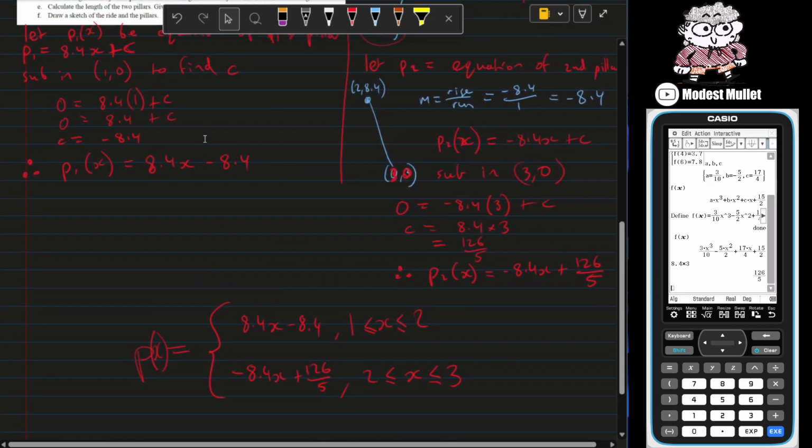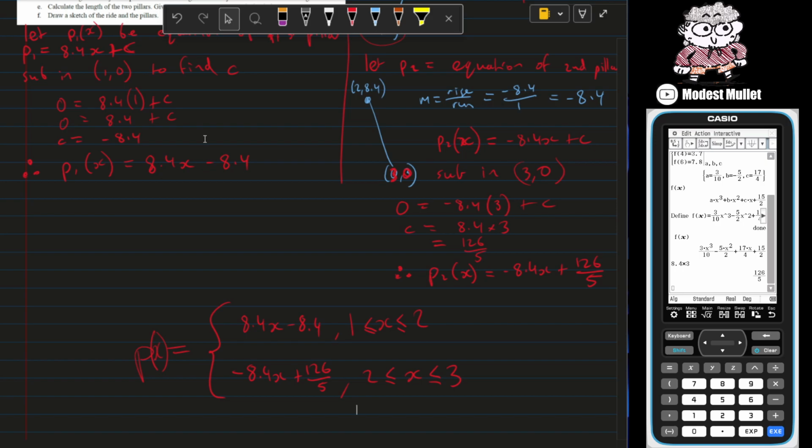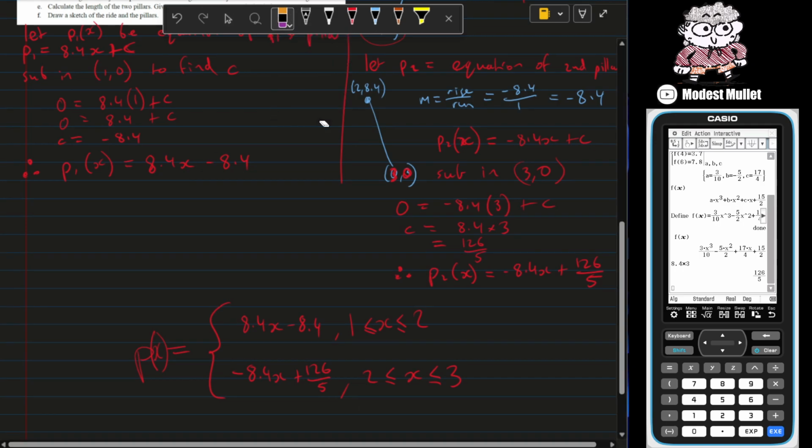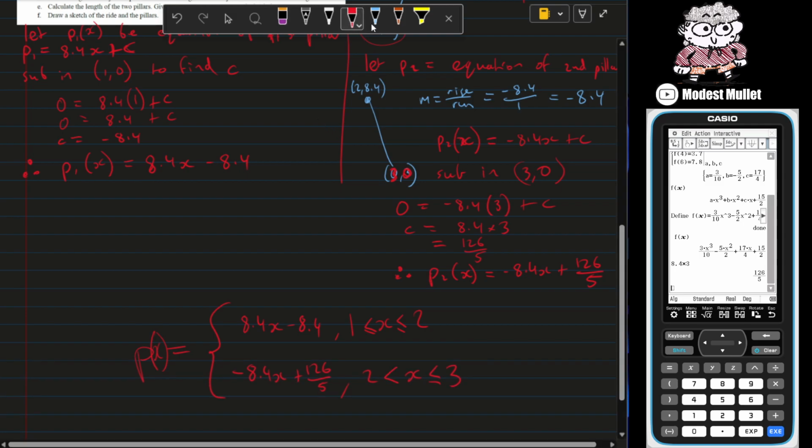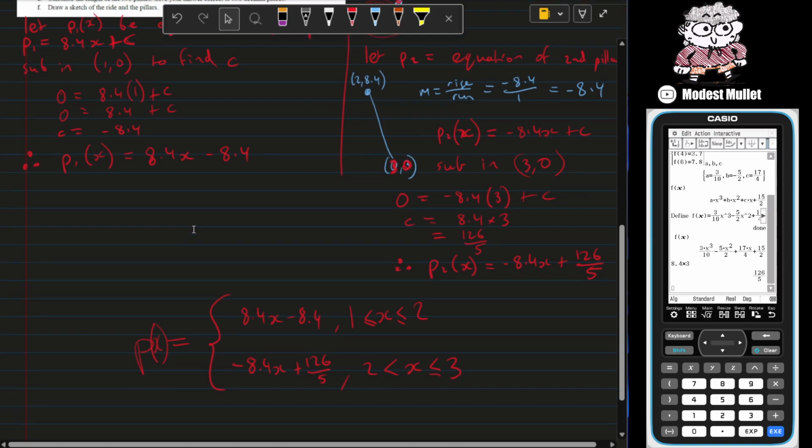If they weren't overlapping each other, you just have to look at the equation or look at the graph and see which one had a filled circle to mean it's including that point, and the other line, if they weren't touching, would have then an open circle to mean that one's not included. But in this case, they both are, but they overlap, so I'm just going to pick it this way. But either one would have been fine. So there's our piecewise equation.